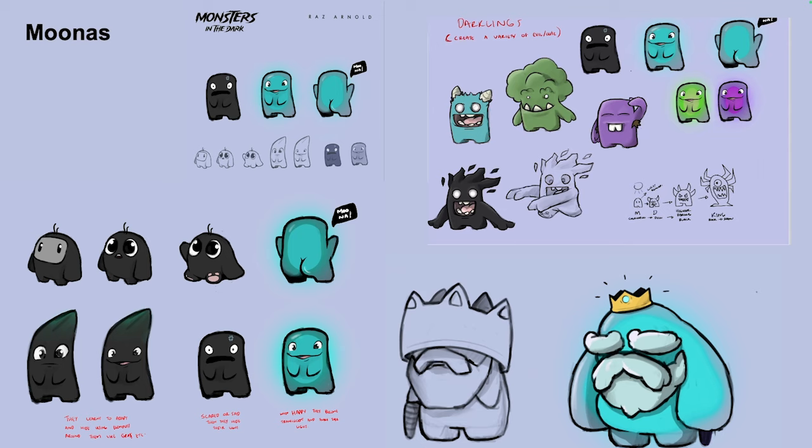Okay, next up we have Moonas. In the previous episode, I explained Moonas and a little bit about their anatomy and who they are and how they came to be. However, things have changed. Like I said, I keep on mentioning I've rewritten, but this is just a sheet to give you an idea of the initial design of Moonas, which I'm still currently using.